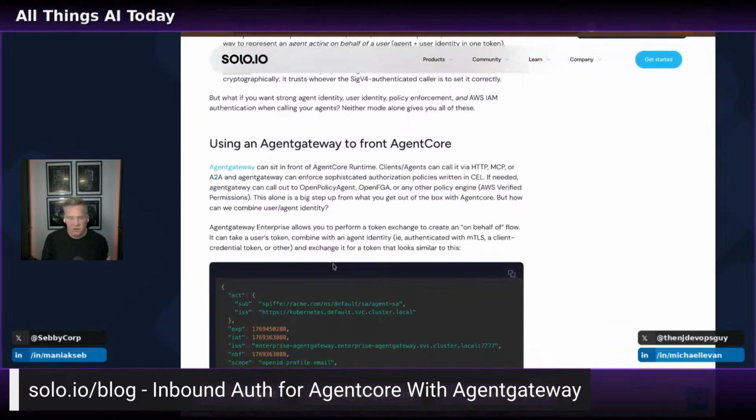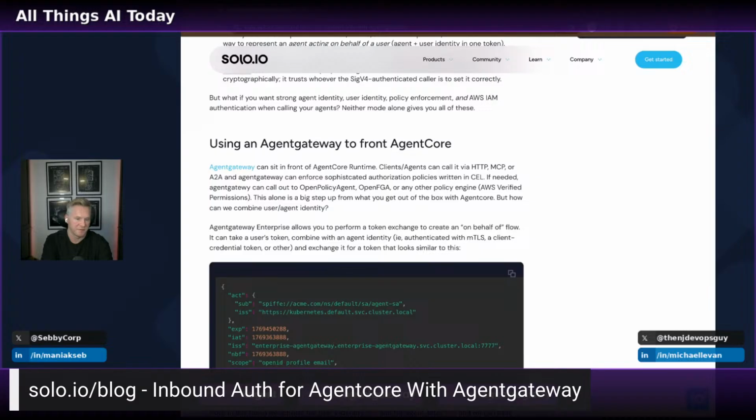So he goes about saying, well, this is where Agent Gateway comes in. This is where a true proxy is needed. You put this in front of your Agent Core, and the clients, other agents, or your orchestrator call Agent Gateway. It never exposes your Agent Core runtimes directly. So out of the box, it already buys you some valuable things.